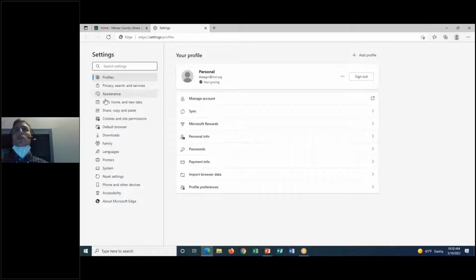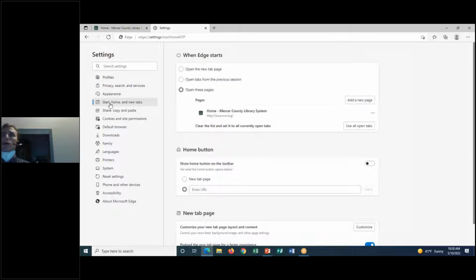Remember, on the left side, we have all the different settings available to us in Edge. We want to set up a home page, so we're going to go right down to the fourth category that says Start, Home, and New Tabs and click on it. Now, if we wanted to set up a new start page, remember that's controlled by this first section that says when Edge starts.